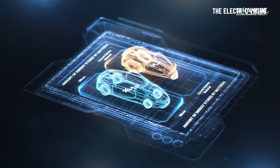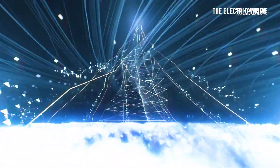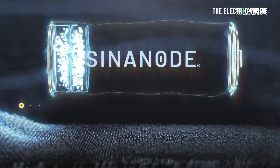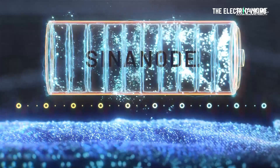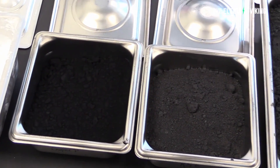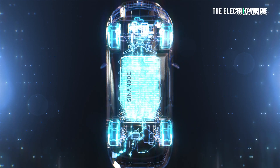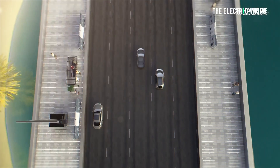In addition to the financial aspects of the collaboration, there will be a development cooperation with GM. The basis for this is a manufacturing process patented by 1D called Sinonode. At the core of the approach are silicon nanowires that are fused directly into graphite powder in the anode. Both 1D and GM have said that the collaboration on silicon anode technology is believed to be the first of its kind between two United States companies. GM's CTO Kent Helfrich said: 'Our collaboration with 1D will focus on efforts to continue advancements in EV range, performance and cost.'